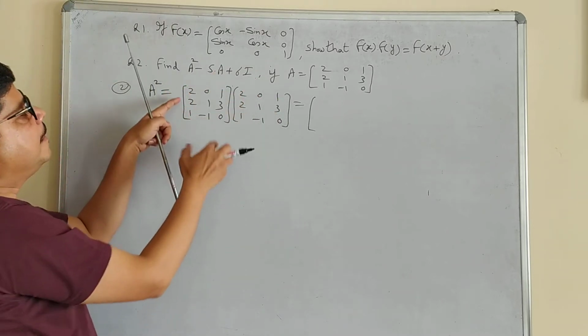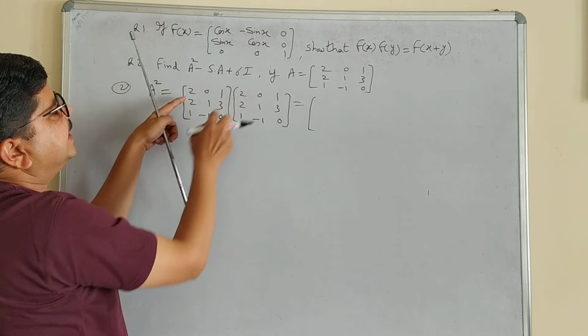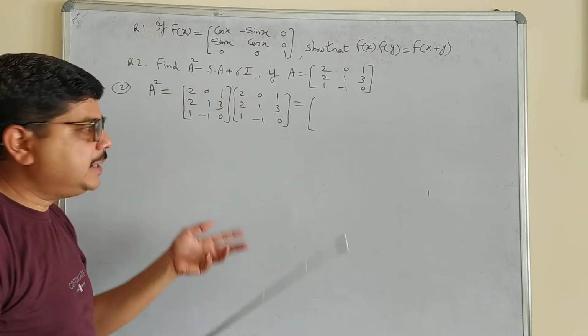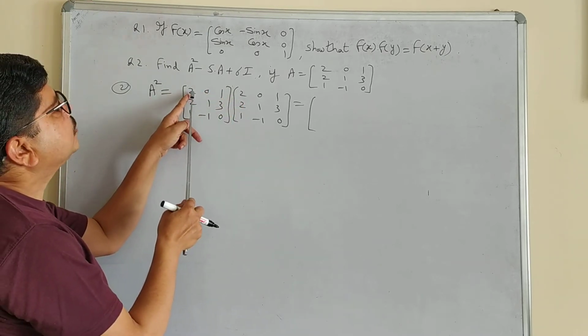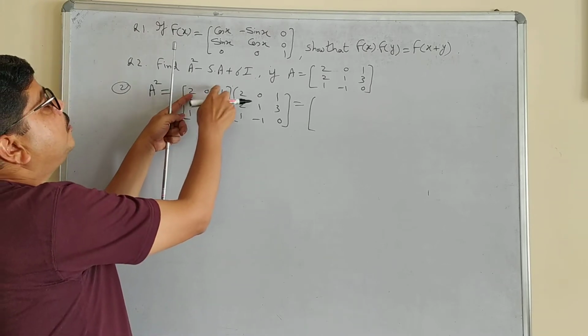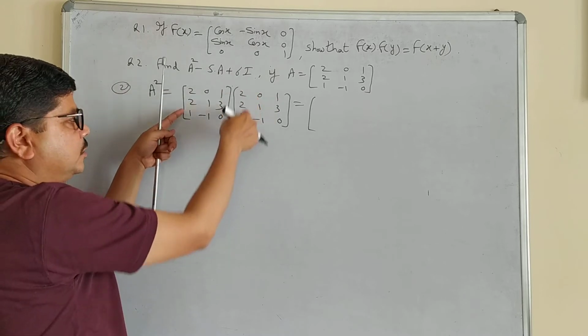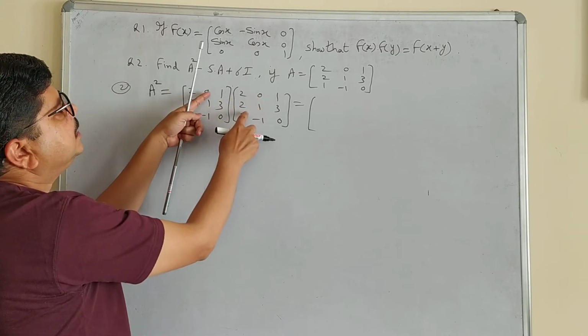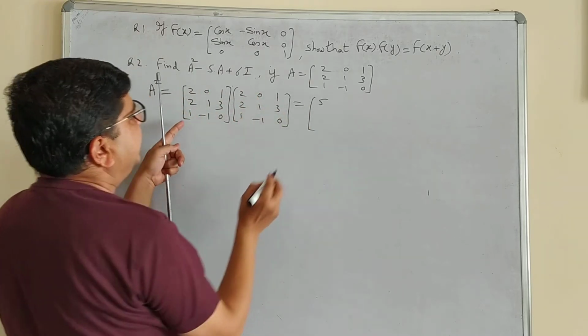So better you put one finger on this row and one finger on this column, so that you can move after each element. First, second, because sometimes the mistake happens when we multiply 2, so we keep multiplying 2 with each term. Here we have to move to the next term, and in this also. So 2 to the 4 plus 0 plus 1, 5.